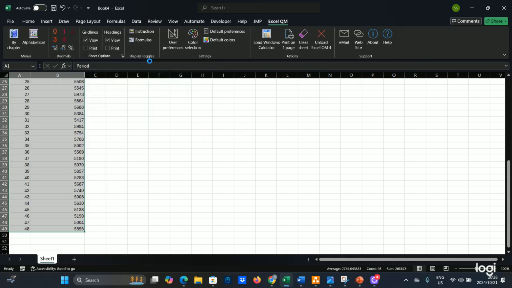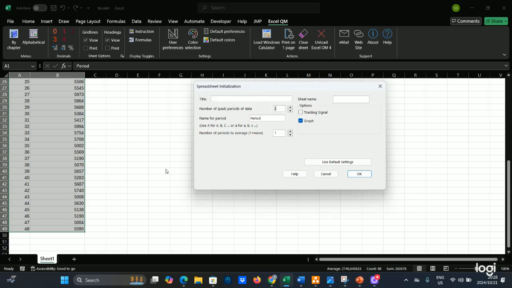After you select the moving average, you'll get something like this. Here, number of periods of past data is the total number of periods that you are trying to forecast with. Here we have a total of 48 periods, so our number of past period data is 48.